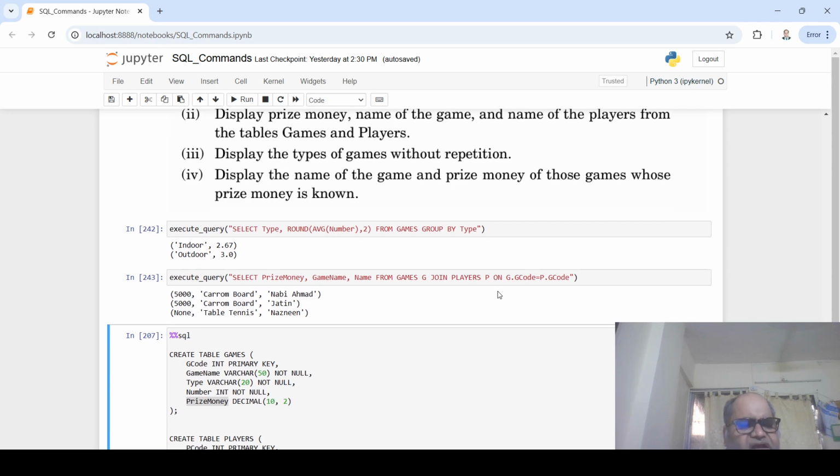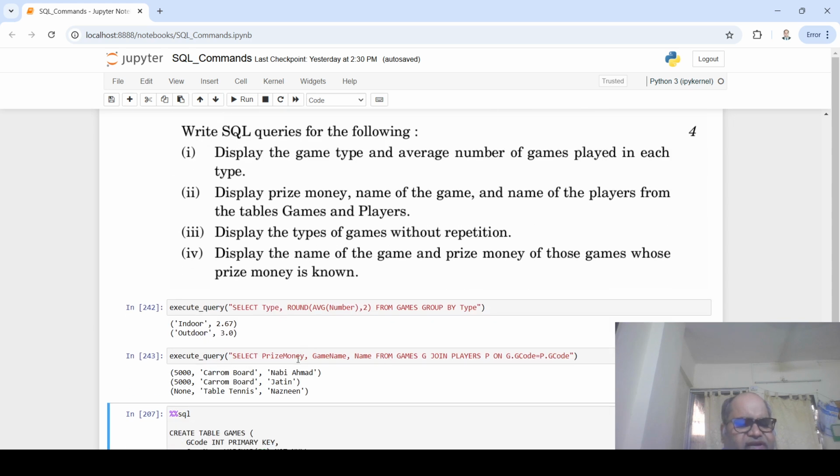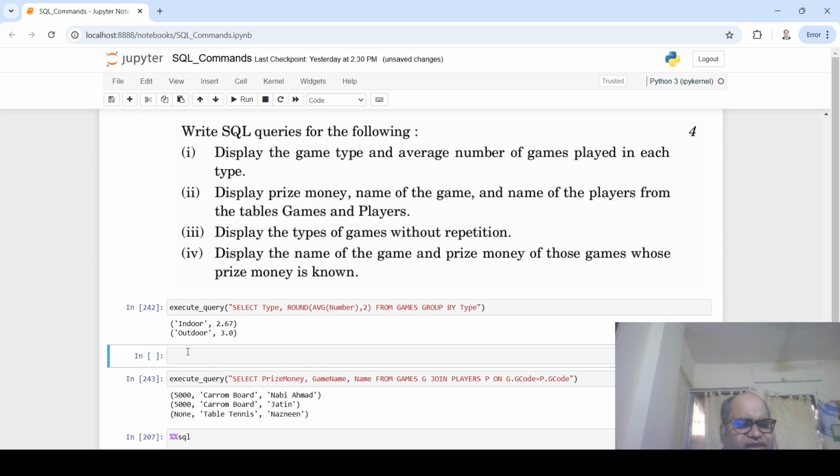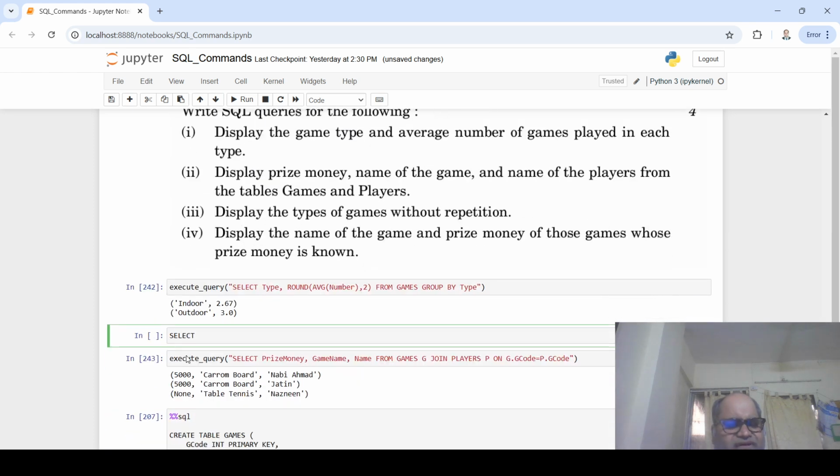Okay, let us look at the next one. Display the type of games without repetition. This should be easy for you by now. So what you do here, it is saying select, right, type of game. Type of game, in which column is it? Type, right?